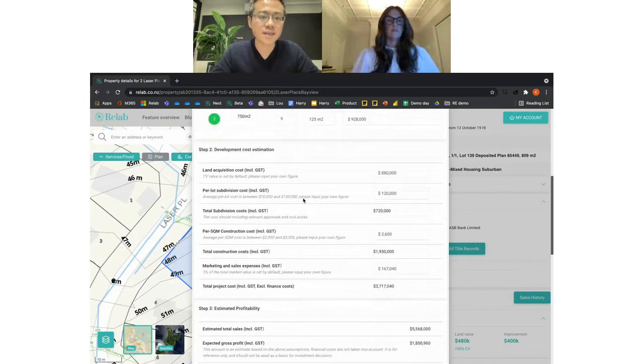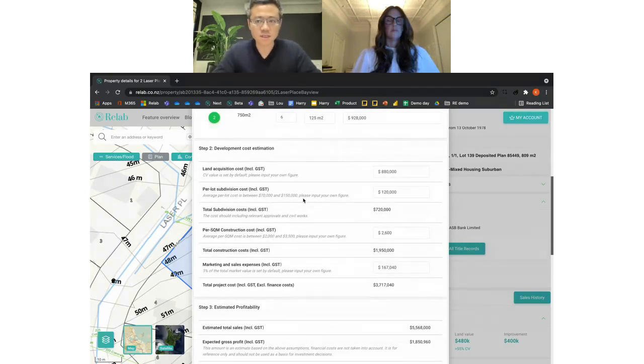Let's keep going. The second part of using this subdivision calculator involves cost estimation. So we have a land acquisition cost here, and then we put in your per lot subdivision cost and per square meter construction cost. In the current environment, you might bump it up a bit higher, right, to allow for any contingencies.